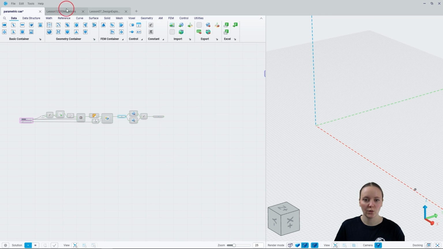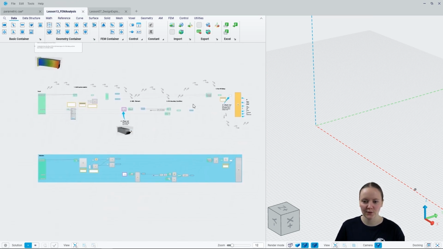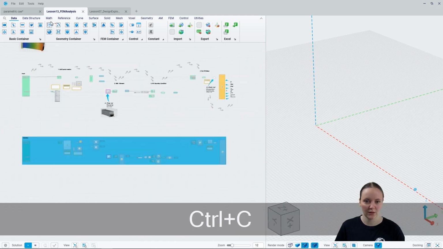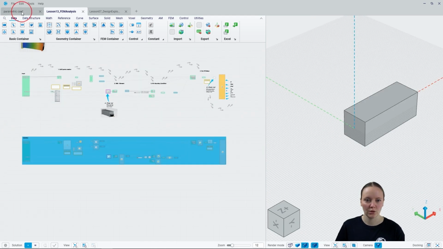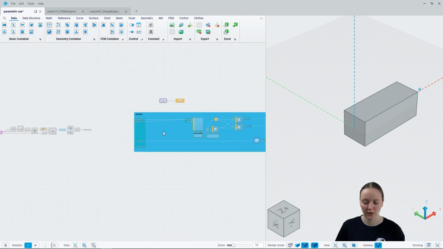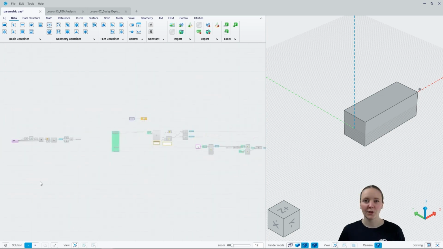Alright, and now we copy the FEM analysis lesson. I opened the starter here, so this is empty, but I can just copy the solution from down here and also drop it here. Okay, and you can delete the grouping and the solution here, we don't need that. So now we copied the two workflows we want to recycle and connect, but there are some adaptations we need to make.